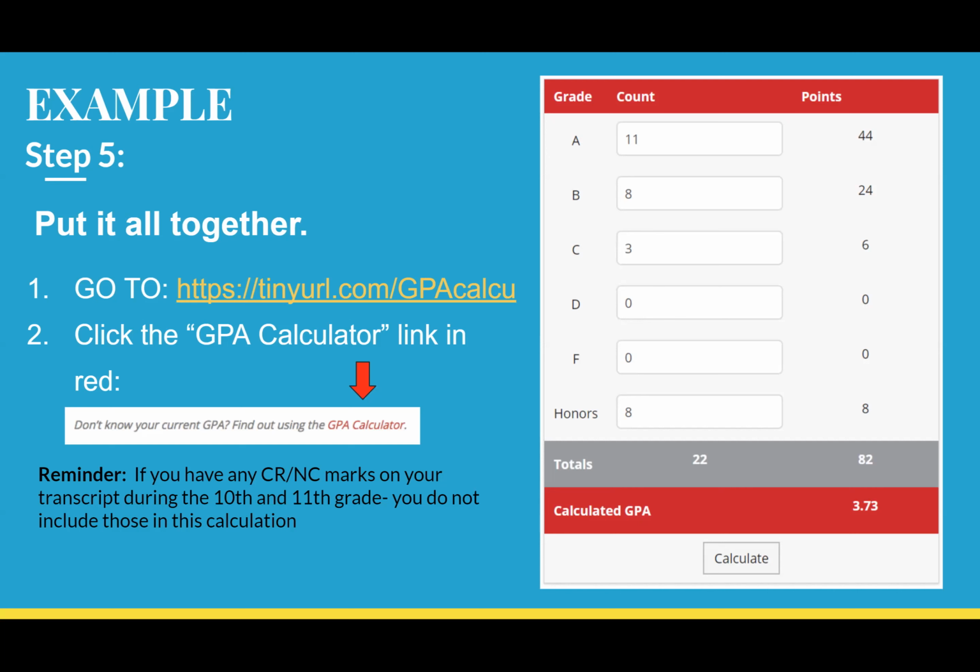So it just depends on how the student is doing. I've also seen it lower, because maybe they did really well in their freshman year, and then sophomore and junior year got a little bit hard and they didn't do as well. So it really depends on how students are doing. I've also seen where the more A's a student has gotten has lowered their GPA, because you have to be mindful that it's an average. As your number of A's is increasing, your average can decrease. So take that into consideration as well.